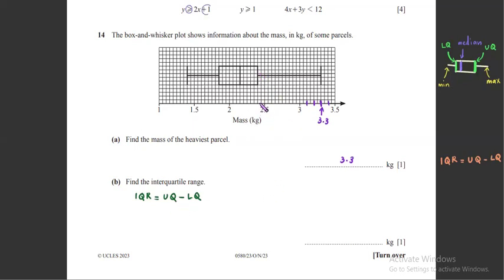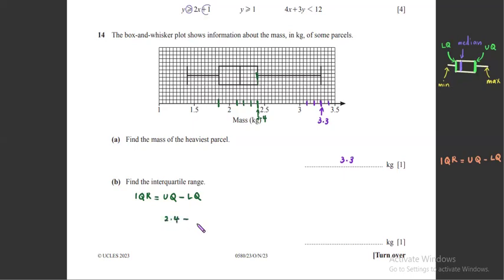So this is the upper quartile. This part of the box only represents the upper quartile that is here. This is where the lower quartile is. So we are going to identify it. We know that 2 boxes represent 0.1 unit, a tenth. So this will be 2.1, 2.2, 2.3, and this one will be 2.4. That is the upper quartile, which is 2.4.